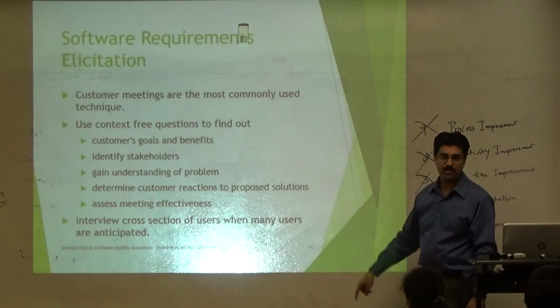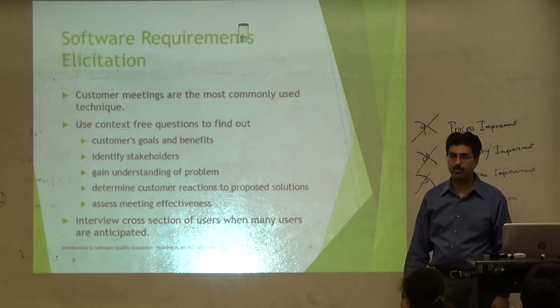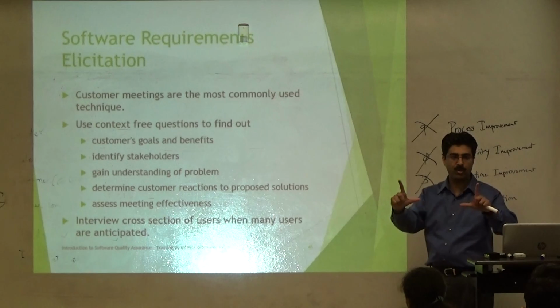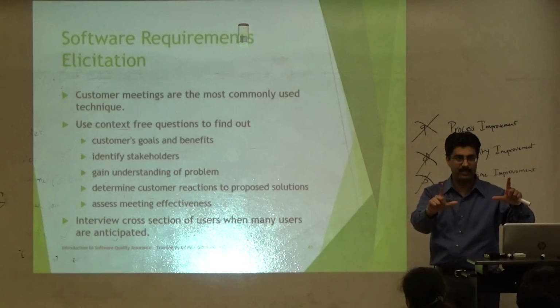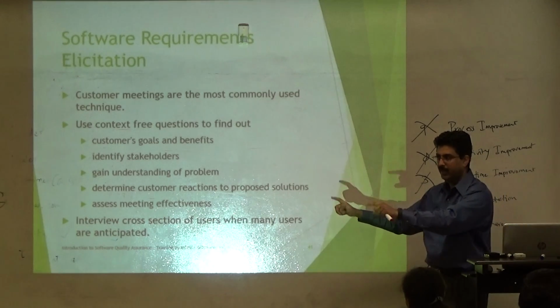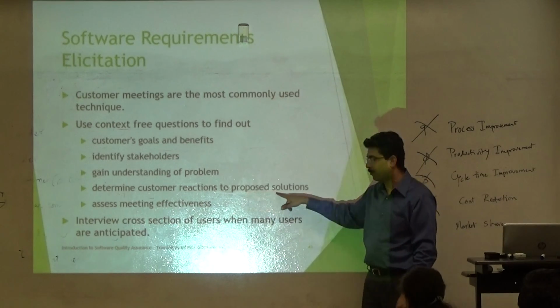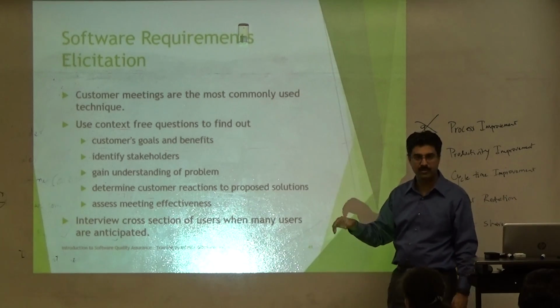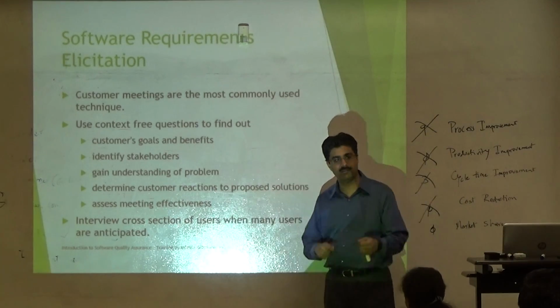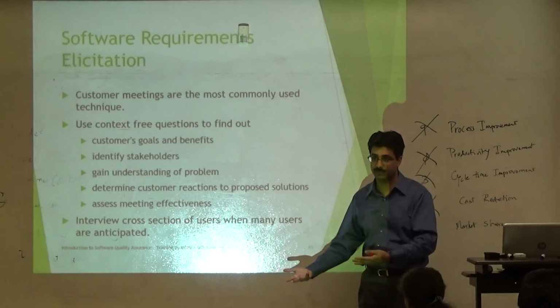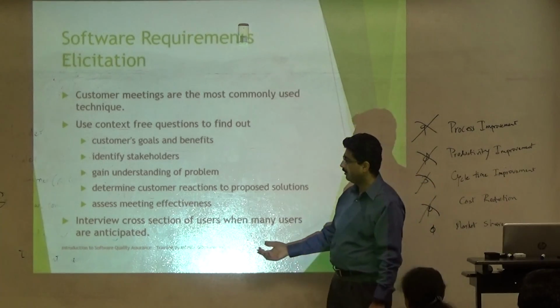Sometimes you may just draw it on a piece of paper and ask, do you want the system to look like this, or do you want this screen to look like this, or like this? So you may frame or propose solutions or screen layouts and get that feedback, asking, do you really want this, or do you want this one?